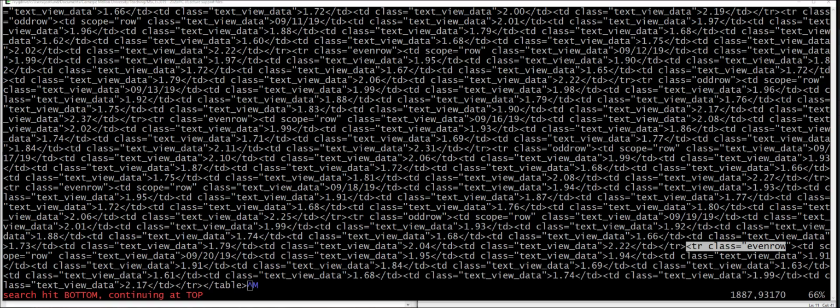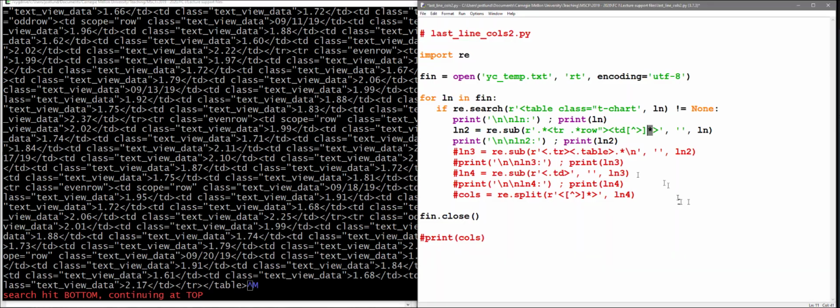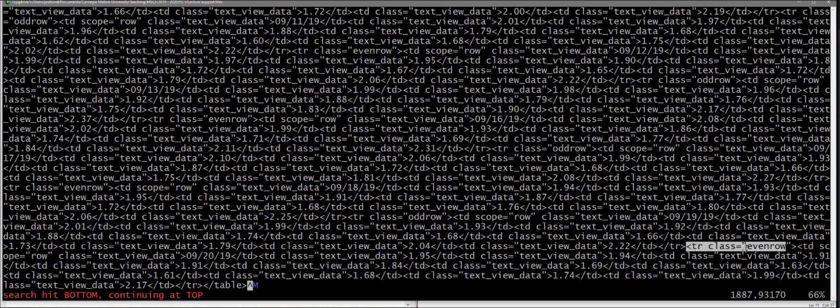All right, in my program, I'm looking for less than symbol tr space, and then I don't know, some of these rows are even rows, some of these rows are odd rows. Let me find an odd, oh, here's an odd row, all right? Some of these rows are even rows, some of these rows are odd rows.